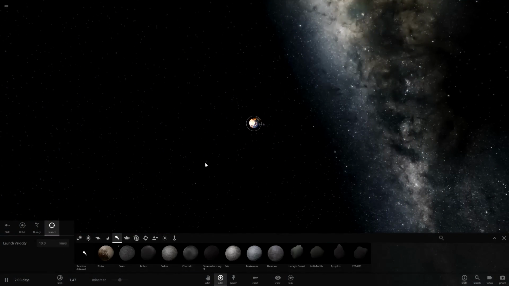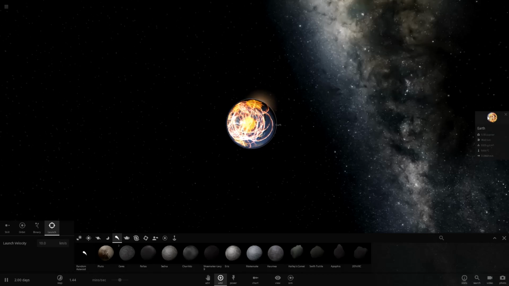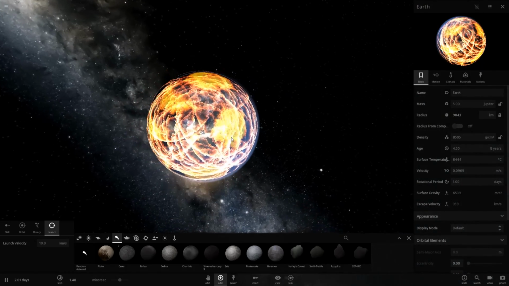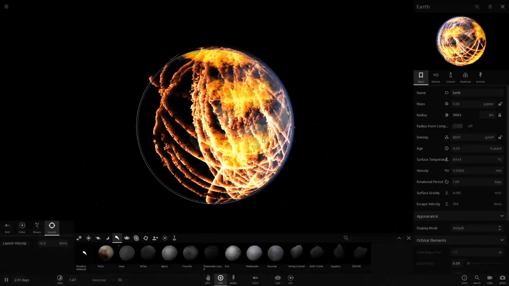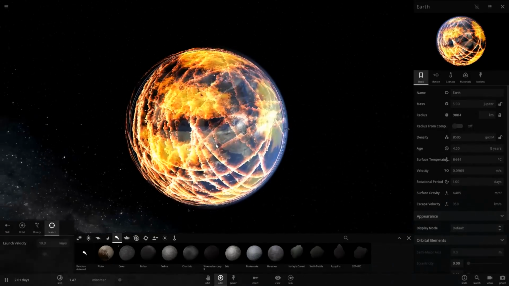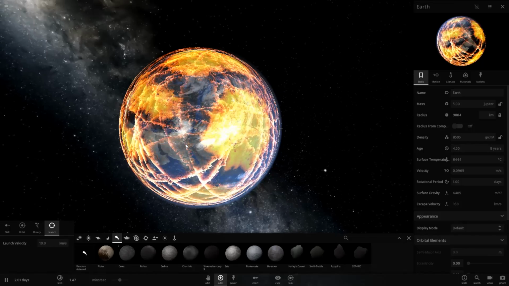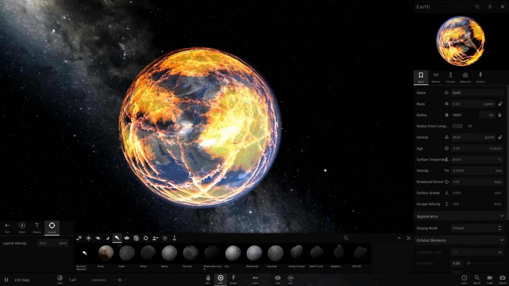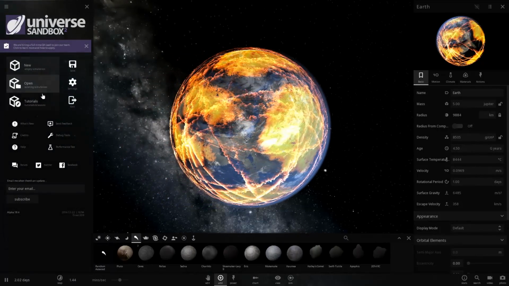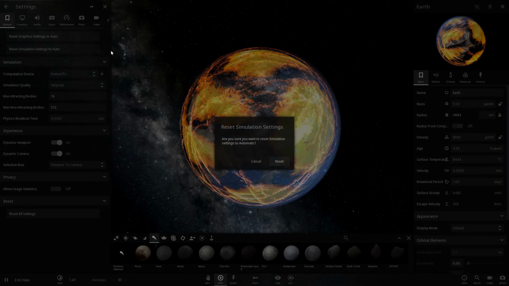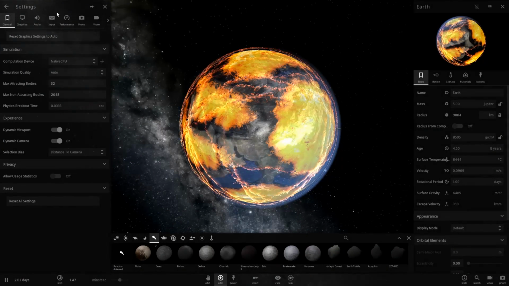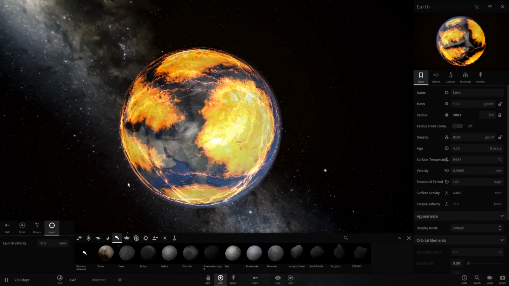No? What just happened? It looked like it exploded and then turned back into a normal Earth, kind of. Oh, it might have got shredded up by the Roche Limit and just created a ton of asteroids and then pelted Earth, because you can see there's tons and tons of shockwaves. One thing I am going to note is I do actually have the simulation quality turned down, so let's go ahead and reset the simulation settings, and let's try this again.